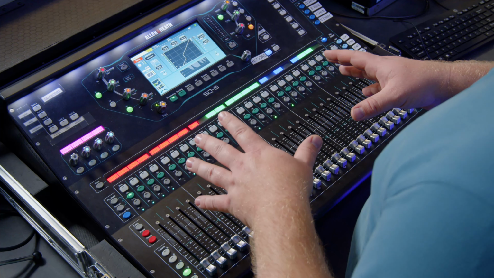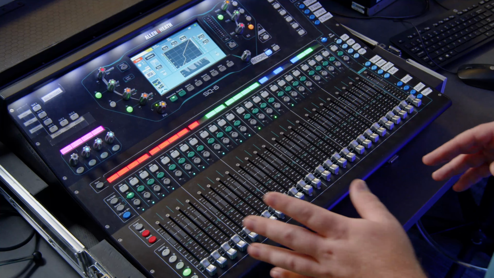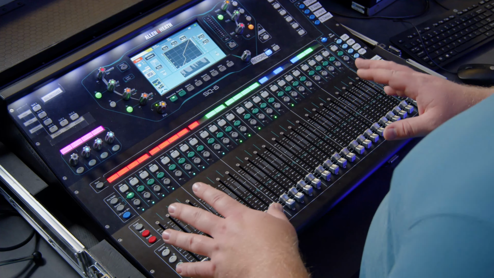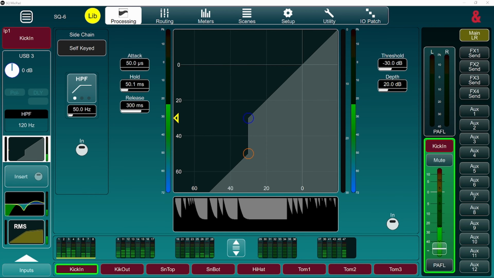An example being like a kick mic. When the kick is hit, we want to hear it, but when it's not being hit, we want to pull that channel back so that we're not adding more noise to our overall mix. So I have our kick-in mic that we've done a few other things to. Okay, I'm going to bring this one in. We can hear it.